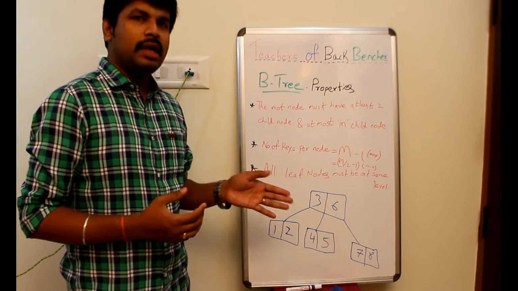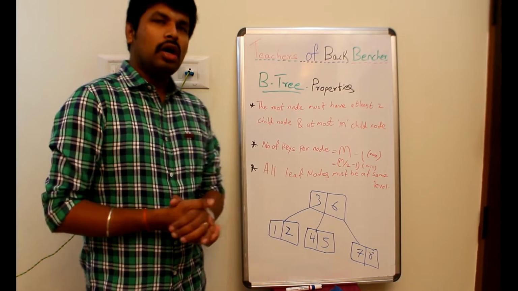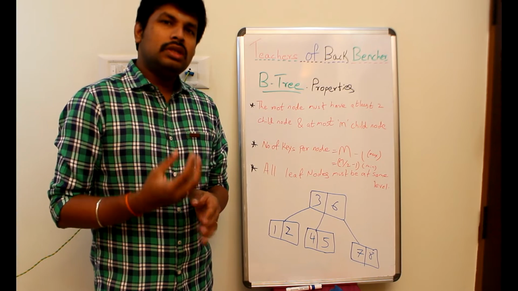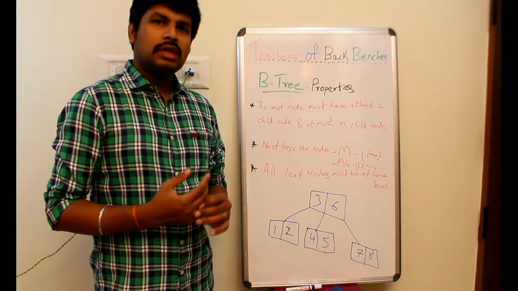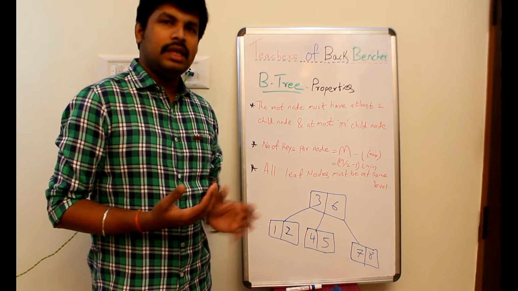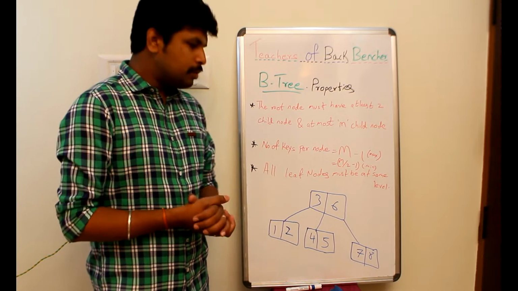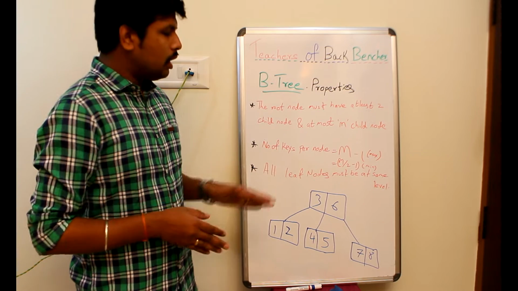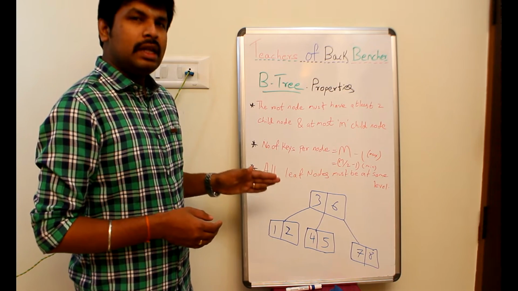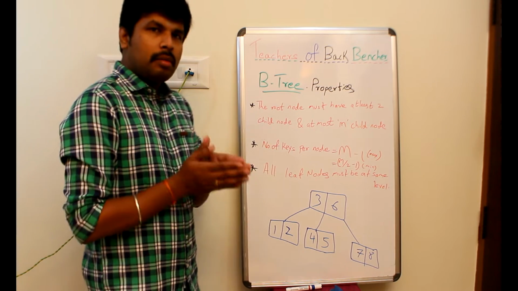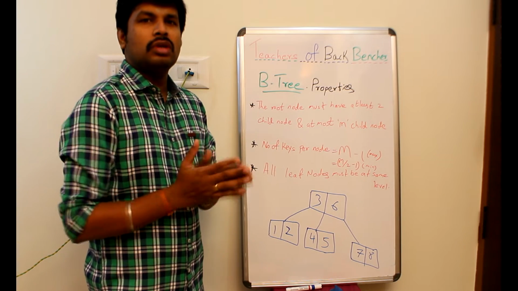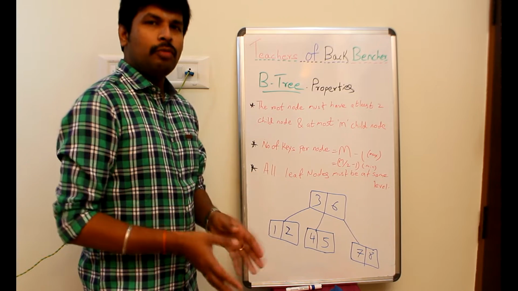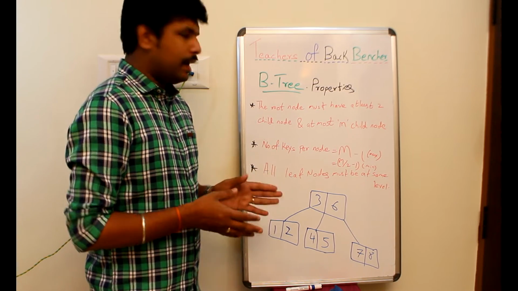A B tree was mainly invented in order to make the tree even shorter and to search very easily. If we are searching for an element, we can search it very easily using a B tree, because the number of levels in a B tree is very small. Yes, it is a binary search tree, and in this binary search tree we are reducing the number of levels so that the searching process becomes easier. There are a few properties in this binary search tree, so let's look at them.